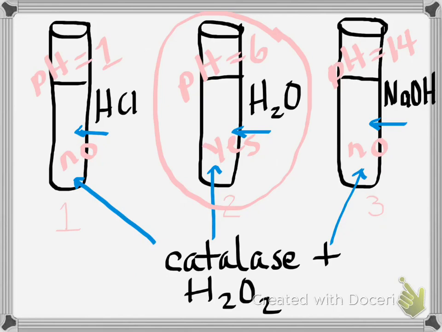We weren't exactly at neutral, we were near neutral. This is a really low pH and it wouldn't bubble. This is a really high pH and it wouldn't bubble. So earlier Myra told us that really low pHs or really high pHs will do what to an enzyme? Denature. And our data supports that. Just want to point out your data does support that conclusion.